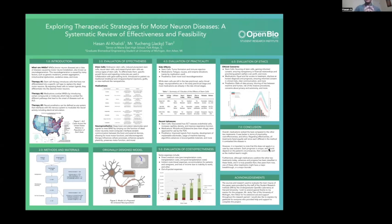And in box D, this shows where the device will be implanted, which is the motor cortex of the brain, in order to have the most effect, since the motor cortex does coordinate movement. And so regarding the practicality, the most extreme side effects of stem cell therapy are tumor formation, while for neuroprosthetics, it's local neurodegeneration. And in terms of recent advances, stem cell therapy and neuroprosthetics have seen the most advances.